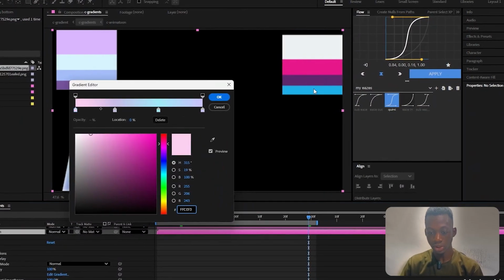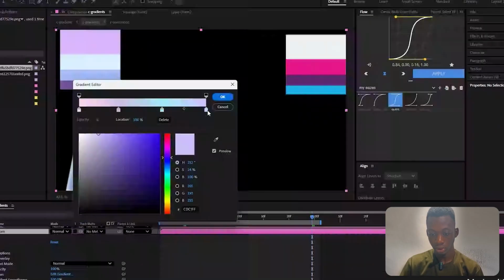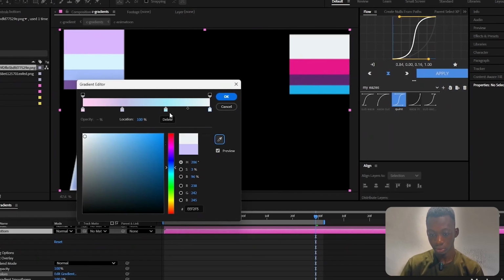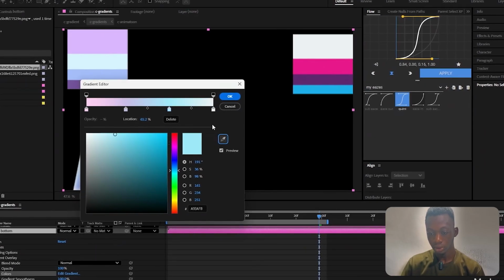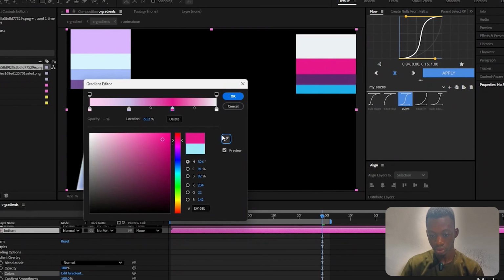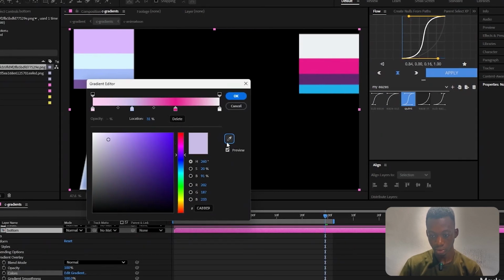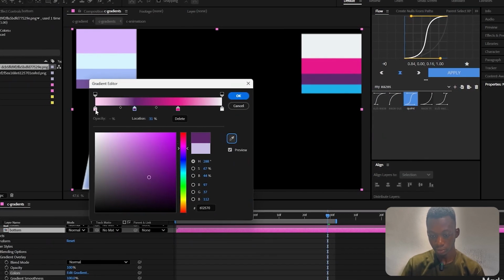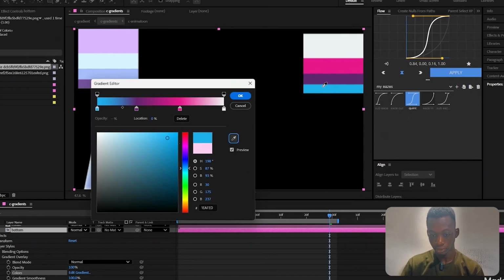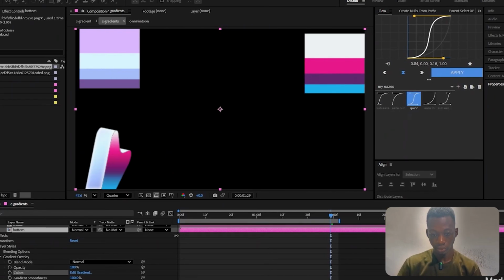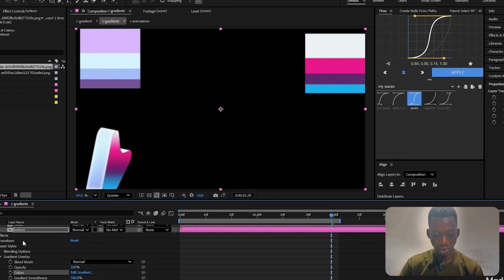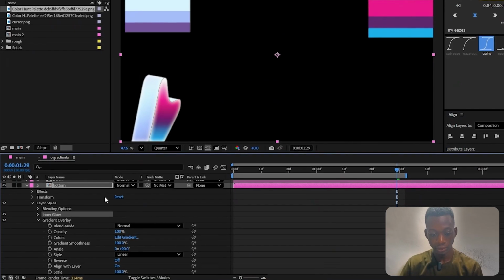We are still going to be using this color. Yeah, that's perfect. And now let's go ahead and paste our inner glow.